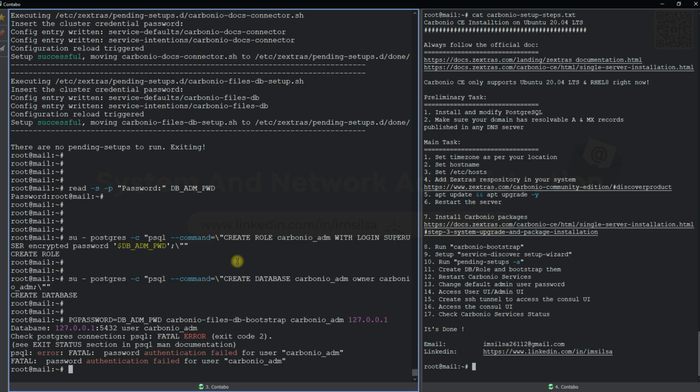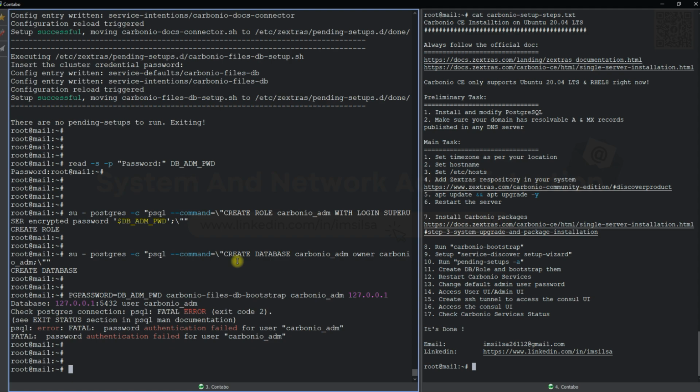Okay, it says owner Carbonio create database pass. So can you say what happened wrong here?